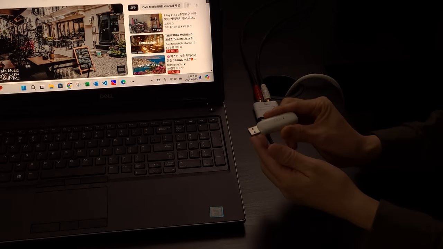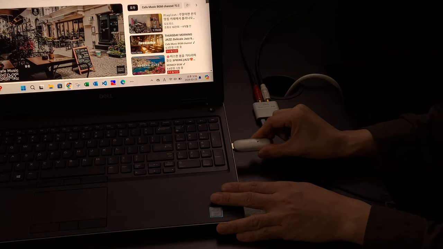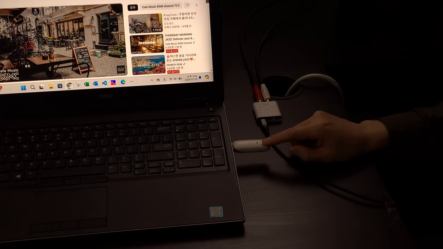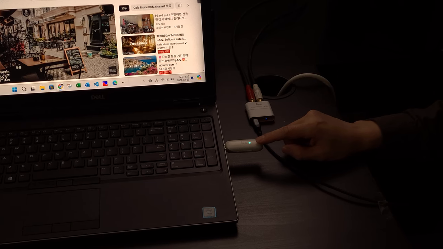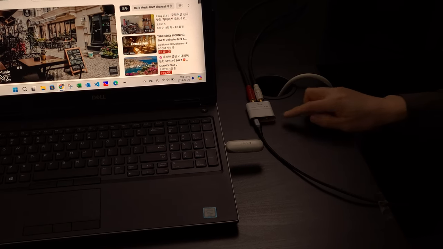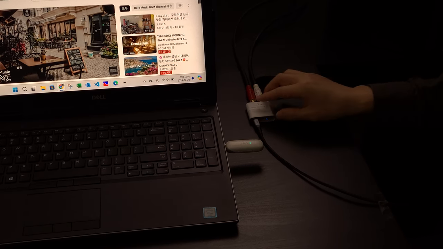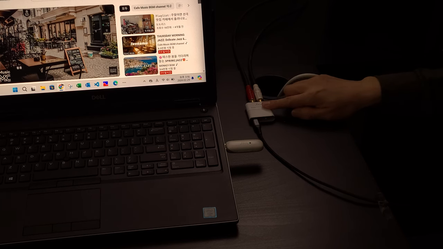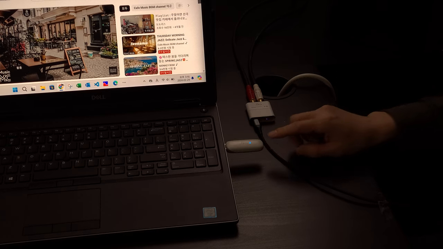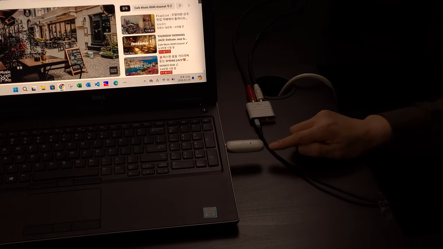The Slash T transmitter goes into standby mode when powered on. If it blinks three times quickly, it is in standby mode. Click the button to enter pairing mode. Then the blue light will blink. This is the pairing mode state. So, if you click the button at this time, the blue light blinks, indicating that it is in pairing mode.